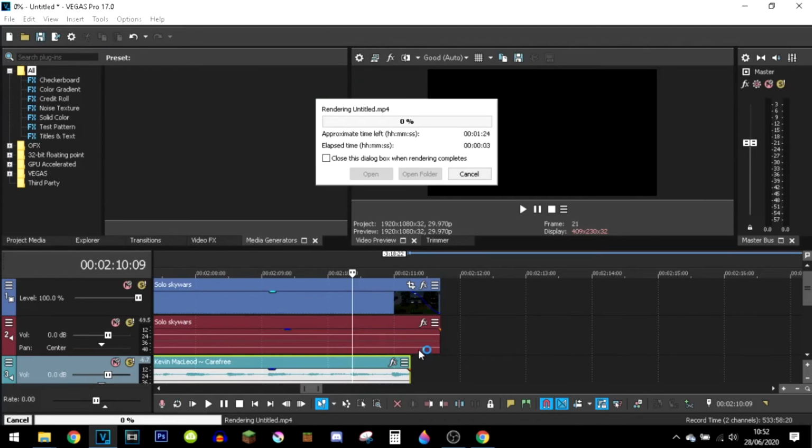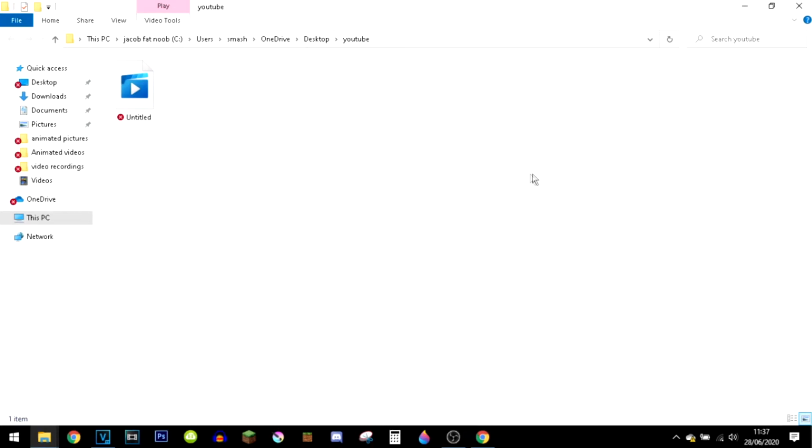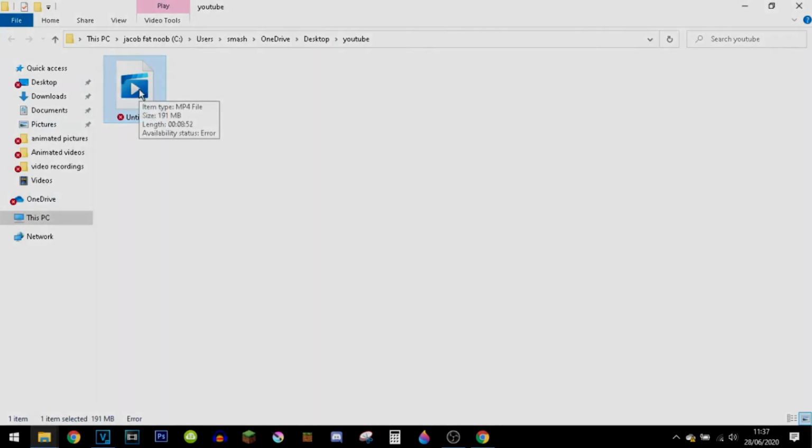As you can see, it's taking a lot longer now, and in a moment you should see it's starting to fade. Yes, that's right. Once it finishes rendering, you just want to find where you rendered it out to, and then you can just double click it, watch it through, see how it looks.